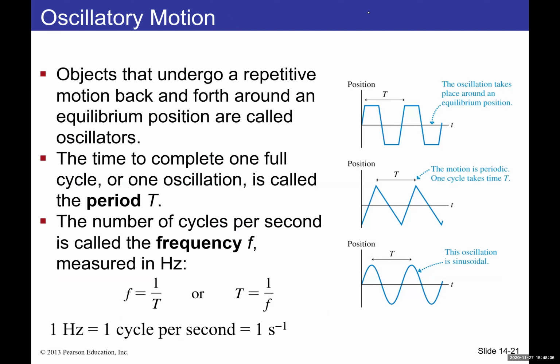So we have a lot of examples around us, even in nature, where the system can oscillate over time. So for example, you can see the bird or butterfly flapping their wings back and forth, back and forth. So that's an example of oscillatory motion. Then you can have, let's say, you drop a ball, it hits the ground, comes up, hits the ground, comes up, back and forth. That's an oscillatory motion. Earth spinning on its axis is also oscillatory motion because it spins 24 hours and then basically does it again and again and again.